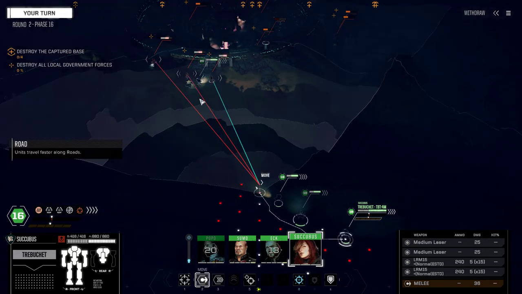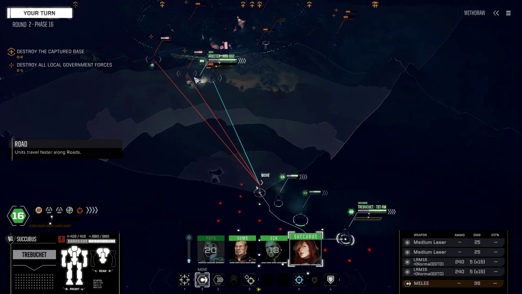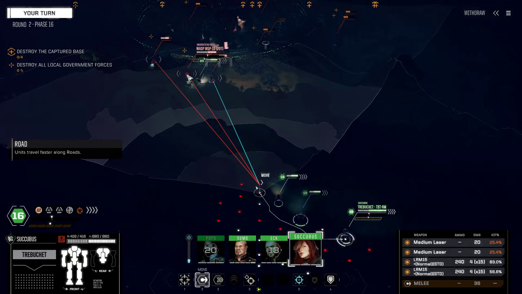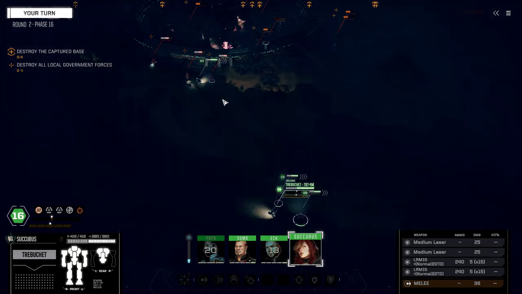9.2 is not particularly good. How about the rest of the group? 25, 63. That's not bad at all. What if I got just a little bit closer? Yeah, that's obstructed at that point. Okay, so we'll leave him out in the open here.